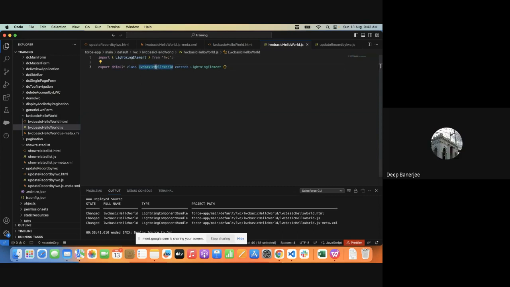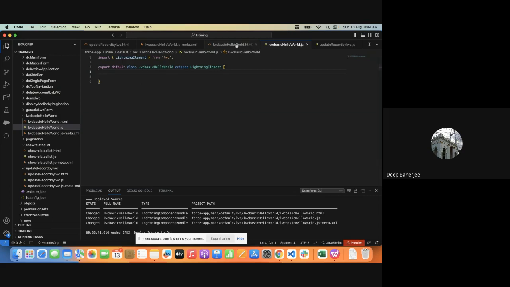The class name, you can give anything, but normally it takes the Lightning Web Component name, which is extending LightningElement. LightningElement, what is that? This LightningElement is this component. See this start and end tag, in between this you have to write all your JavaScript action code.